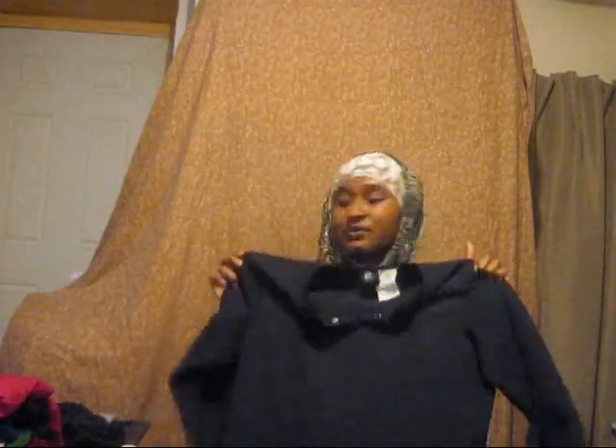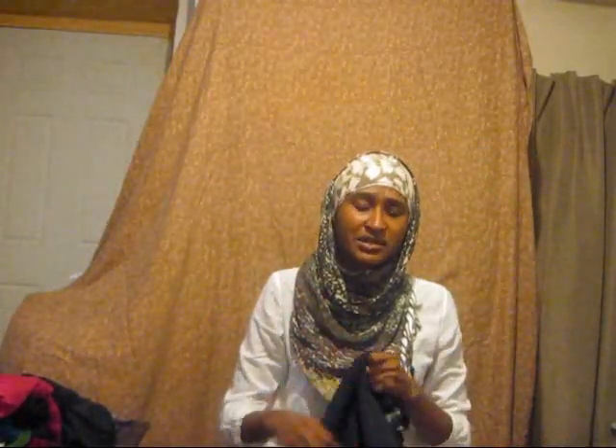It's very light. I've worn it on some of the hottest days here — it'll be like 90 degrees and it's just fine. I'm going to get this inshallah in brown, gray, pink, and purple, because it was very cheap — I think $19.99. The semi-robe was also around $19.99, and the abaya was $19.99 as well, though I paid an extra three or four dollars for the length because I'm so tall.